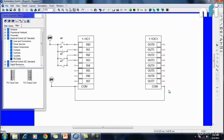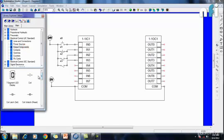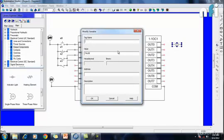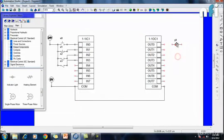Now here I'll be connecting the output components, not the switches, but the output components. So let's see what we have in output components. We have coils, LED display, coil unlatch, latch, solenoid, indicators. So let's take an indicator. Now this indicator is my light, so let's name it Y0. This is an indicator light. I'm going to connect one end of this indicator to this out 0. Now I have to give 24 volt to this other end, again to maintain the potential difference.